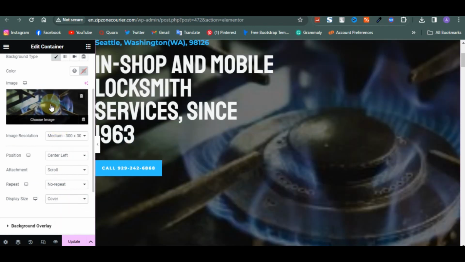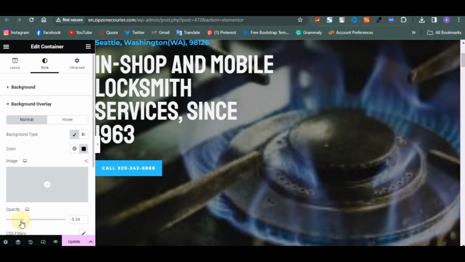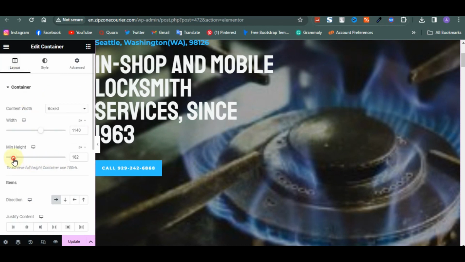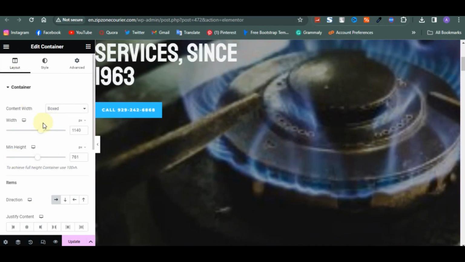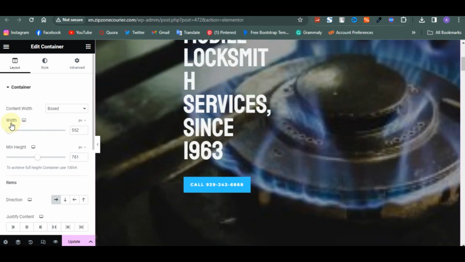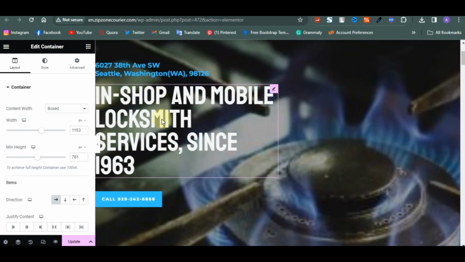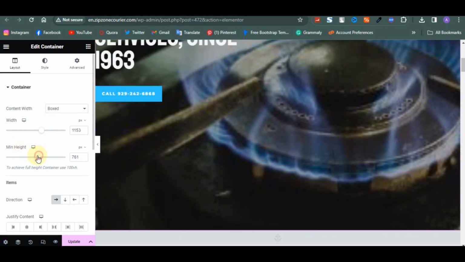Okay, so I think the blurry option is too much, so let's reduce this so the image can be bright. So therefore the minimum height, let me see, no. So let's reduce the height a bit.